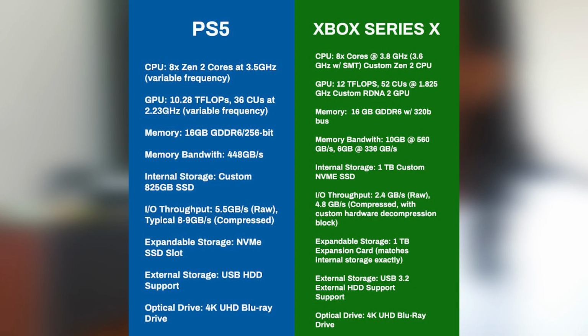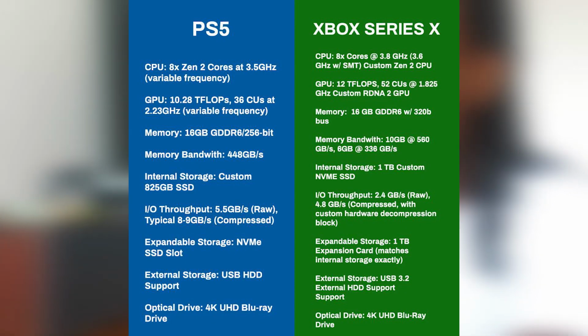What? In terms of specs, the Xbox Series X's CPU is an 8-core custom Zen 2 processor running at 3.8 GHz. Its GPU is a custom RDNA 2 processor at 1.825 GHz with 52 CUs that will create 12 teraflops. This puts Microsoft's new console at par with some of the higher-end gaming PCs. Other hardware includes 16 GB of GDDR6 RAM, a 1 TB SSD, HDMI 2.1 connection carried over from the Xbox One X, and an optical drive for game discs.